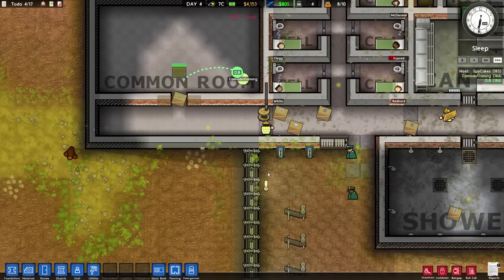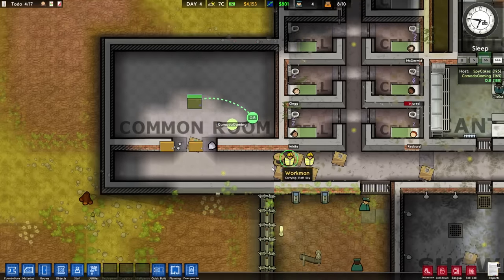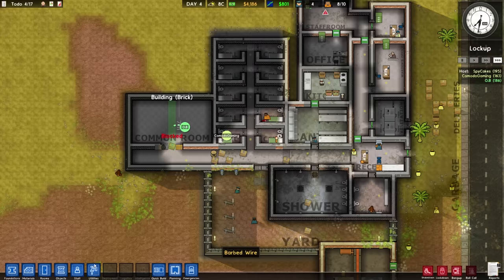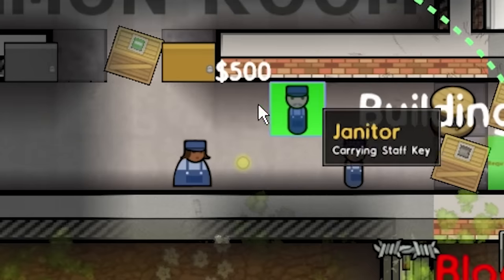Here's what we're going to do. Two doors. We're going to split the common room in half. One part's hospital, one part's common room. Bang, boom, bop. Guys, I got some good news. OBE is fired. Watch, ready? I'm watching. What happened? Janitor.